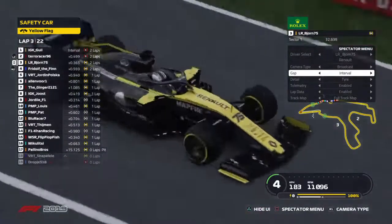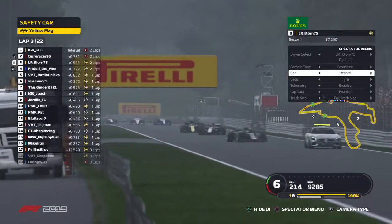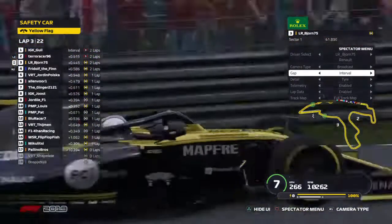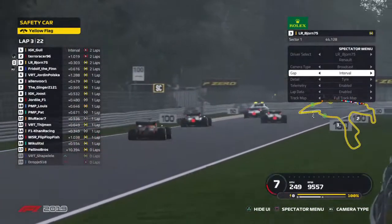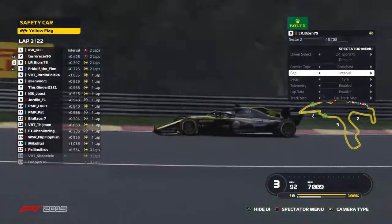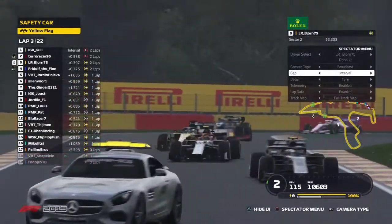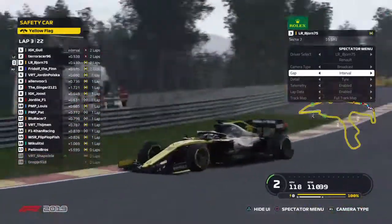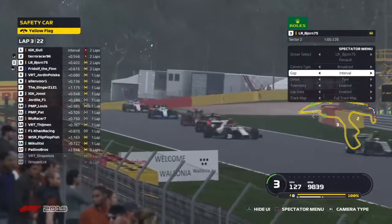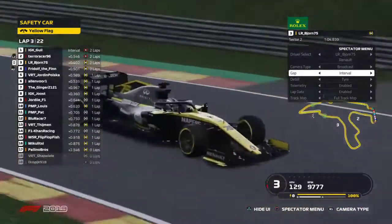I'm having a look at some of these stats, and I think they're actually configured for 2013, which is not what we want to have. Here we are. We can have some Belgian Grand Prix facts. Of course, this track used to be a lot longer. We had corners like Burnville, Malmedy, Masters, Dalivor, La Carrière, but they've all changed that now, and we've got this shorter configuration. It was a really, really long track, to be honest.